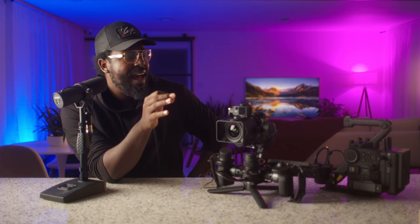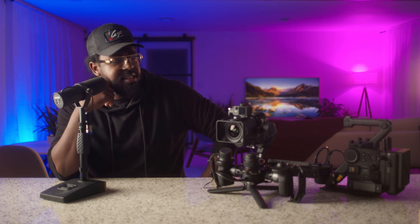Before we exit, I do want to touch on some of the negatives I found while testing this thing. The cable is kind of short and I am a tall guy — I wish it was a hair longer and detachable. I wish there was a really convenient option to store this thing, such as a storage bag, because this is a lot of equipment to have loose around. But those negatives are really, really niche — they're things you're going to experience because you're getting new gear and fitting it into your lifestyle. If figuring out how to store my gear is the worst part of new tech, we hardly have a problem at all. Overall, this looks like an amazing system and I would definitely look into it.